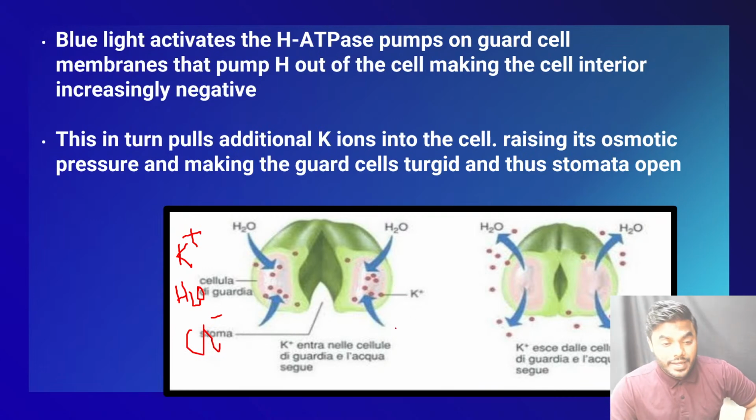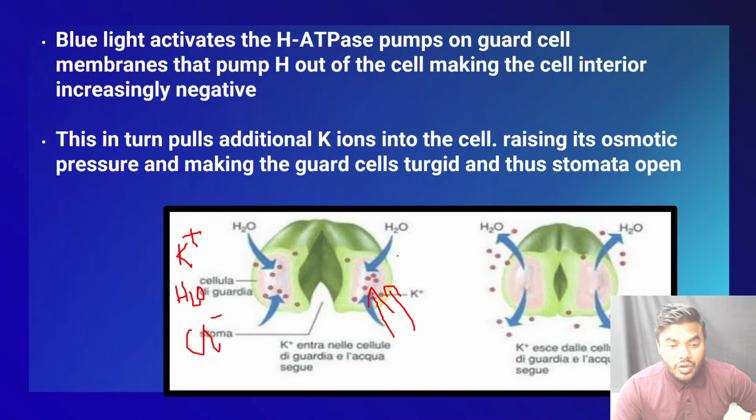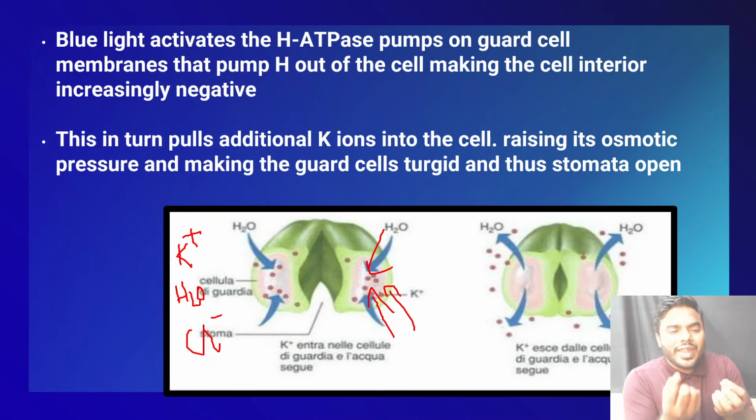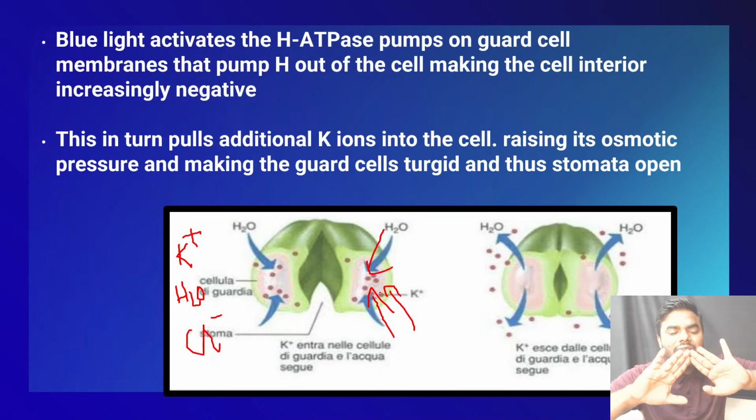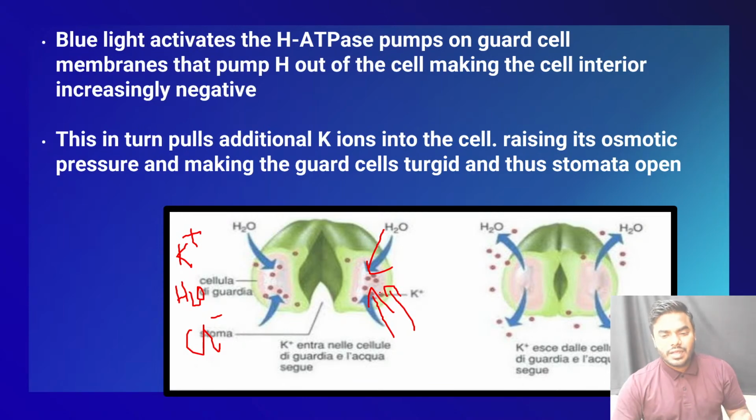Every student listen. When an abundant amount of potassium, chlorine, and water molecules enter into the guard cell, what happens, friends? The guard cell will become swollen, which we can call turgid. It creates turgor pressure. Because of that turgor pressure, what is happening, friends? The guard cell is getting open. Now you only tell me what's the opposite.